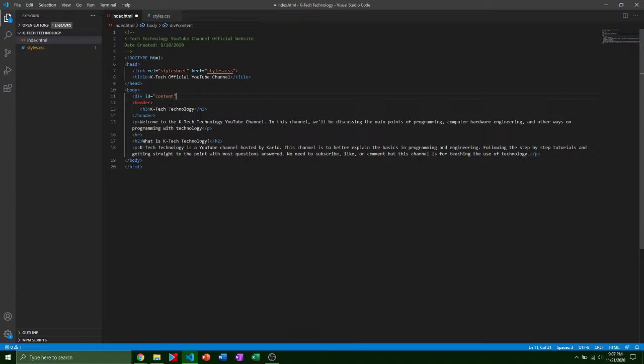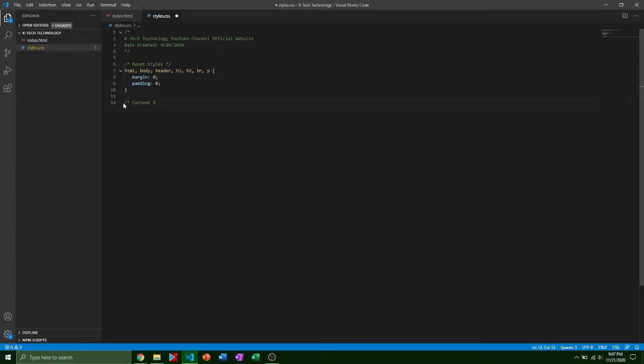So we're going to do div ID, put it right here, and just put content. We're going to do hashtag content, or pound content, however you want to call it. What this does is say what the identification is for that tag.